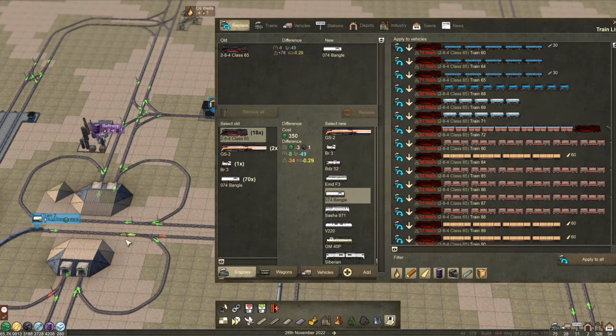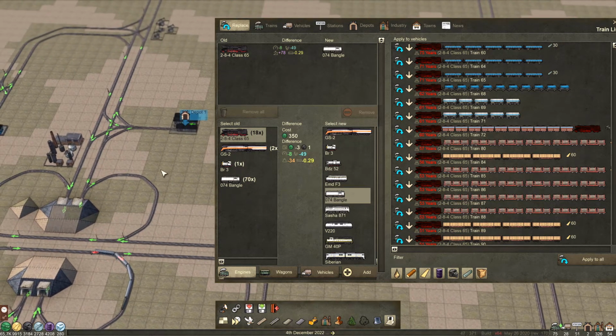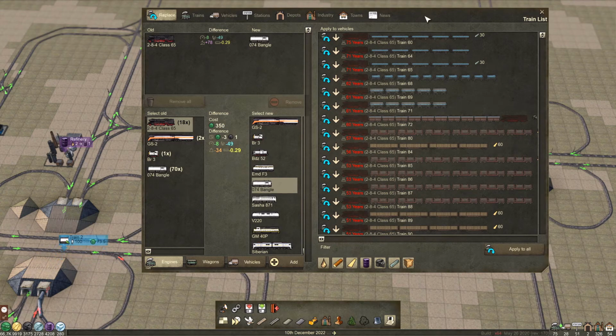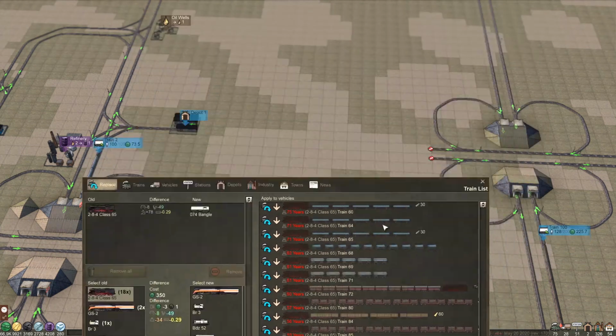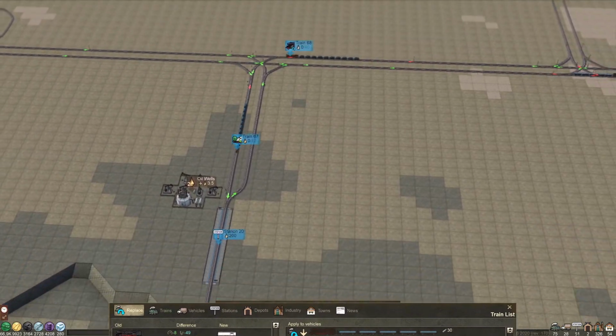All right, and what I was going to say is that we have these 2 clovers coming up into the station, or into the depot here, so we should be fine. So let's go ahead and just do all of them. And there we go. So that should start those guys upgrading. And in the meantime, let's go ahead and just kind of look here at our oil industry again.